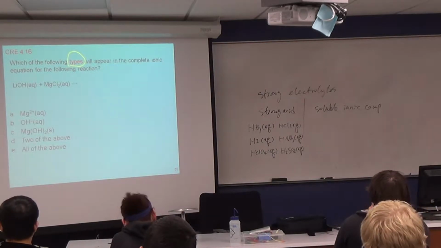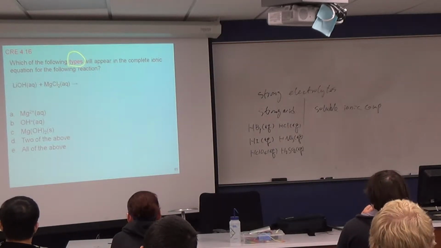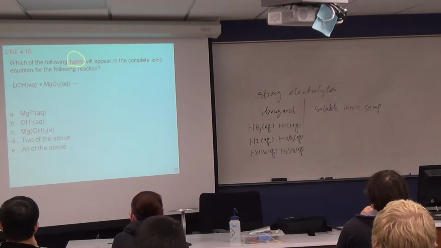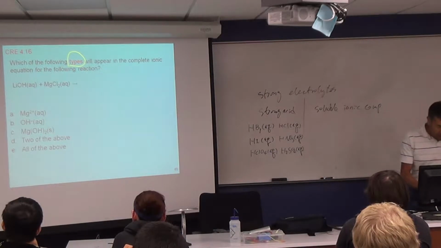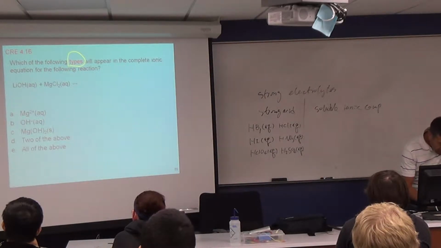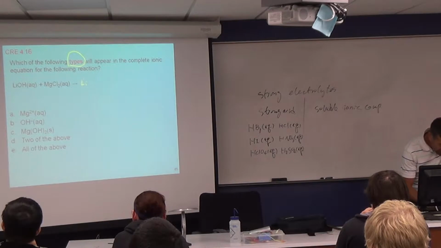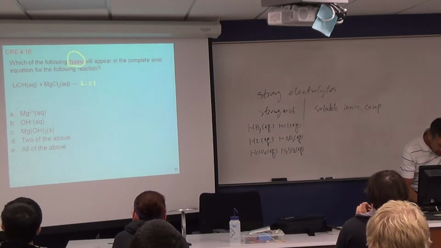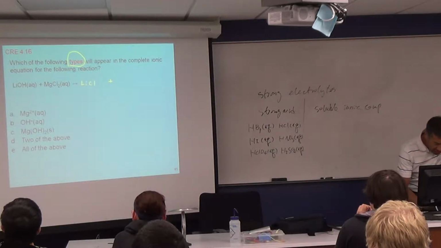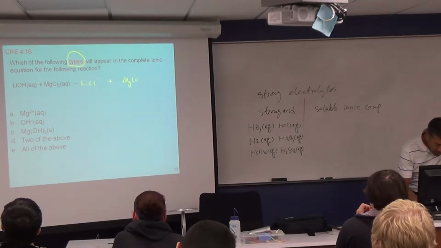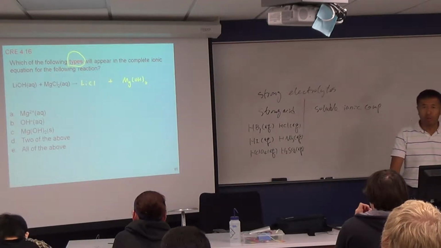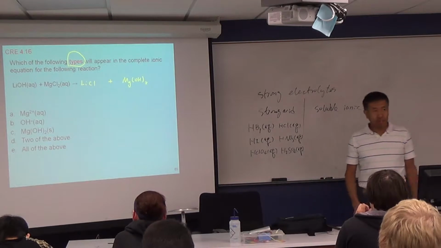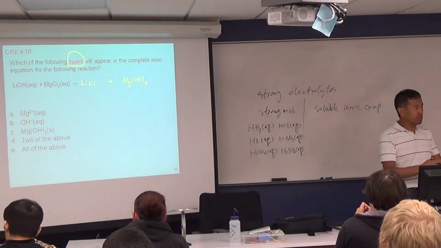Would it be E? We said E. Yeah. Okay, so the answer is E. So what you do is, once you do the crossing, you will get these two possible products, LiCl, and Mg(OH)2 like that. You do the crossing later on by yourself. Right? This is called the double crossing, do the switch.